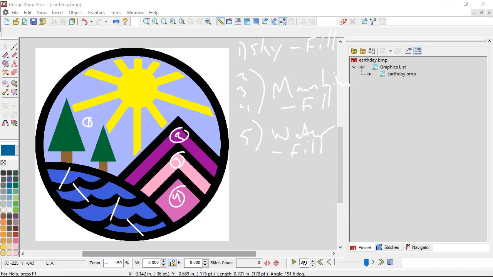All right, so I've got the whole area covered. I've got my sky. I've got the mountains. I've got the water. So now, do you want to do all of the outlines, or do you want to do some of the detail? Typically at this point, I would start to do the detail, and I would do the outlines last to cover up any gaps or anything that doesn't look quite right, so I can hide any imperfections under that black outline.